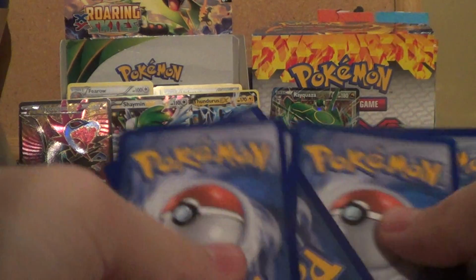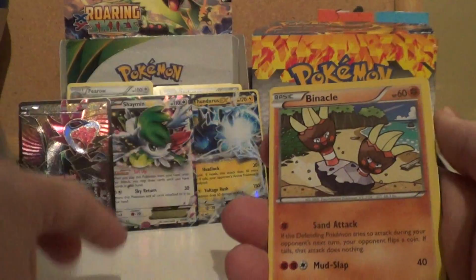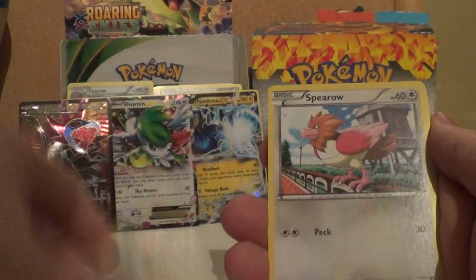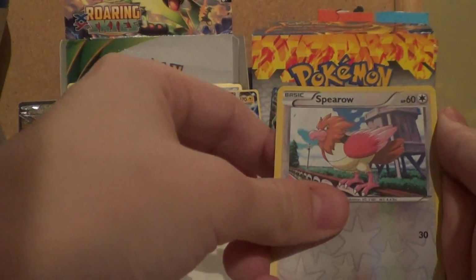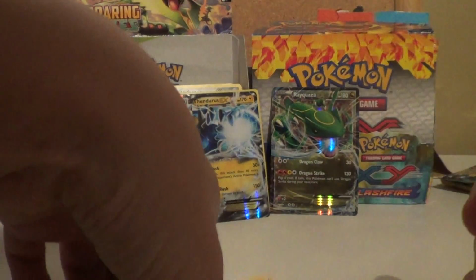These last few packs could turn this all around. If we got one more EX, I'd be happy, because that is a brilliant ratio for foils to EXs and everything else. We've got a Bagon, a Binacle, a Gligar, a Meowth, a Spearow, a Ninjask, a Shelgon, a Revive, a Reverse Foil is a Spearow, and the rare itself is an Ancient Trait Dustox.